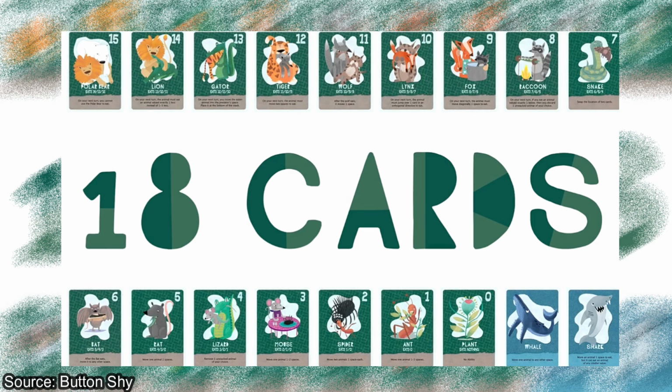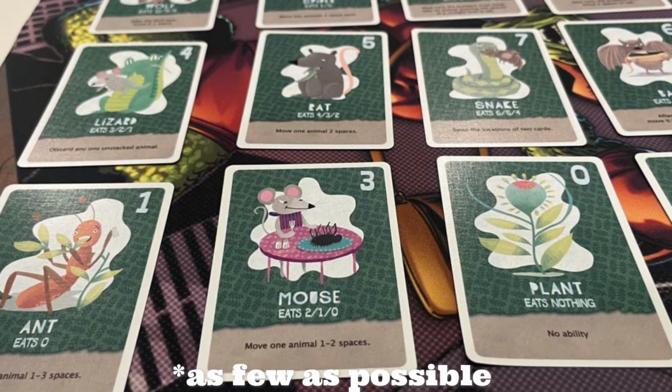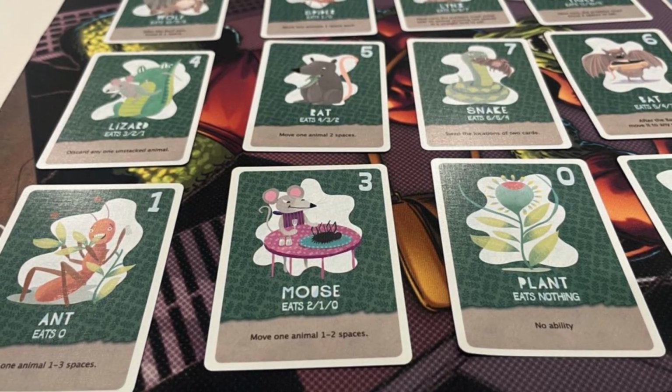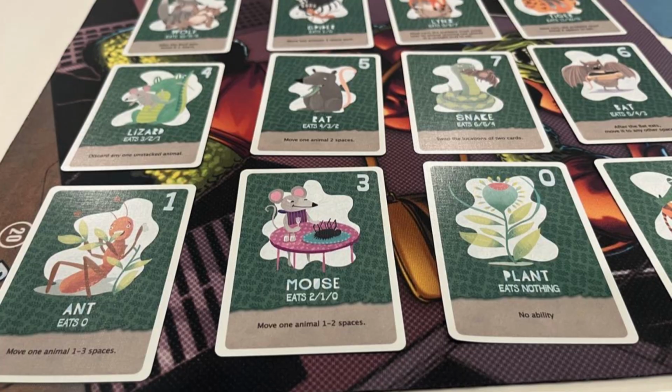How it works is it's on a grid system, and it is numbers 0 through 15, and you are all these different animals, and it's an ecosystem, and you're trying to eat lower numbered animals on the food chain by just hopping on them, and from a 4x4 grid, you're creating as few piles as possible. And it's such a little puzzly game, and I can totally see me bringing this on a train or at an airport, or if I had a lunch break. It is a great little game.